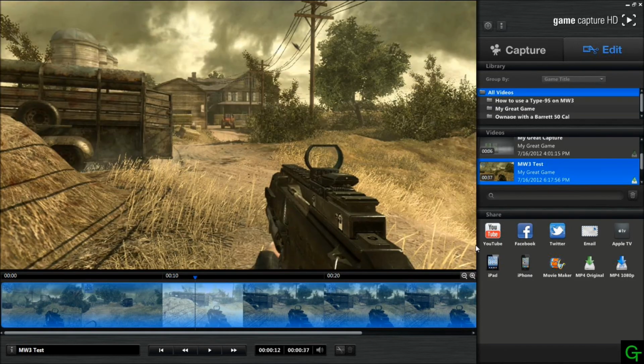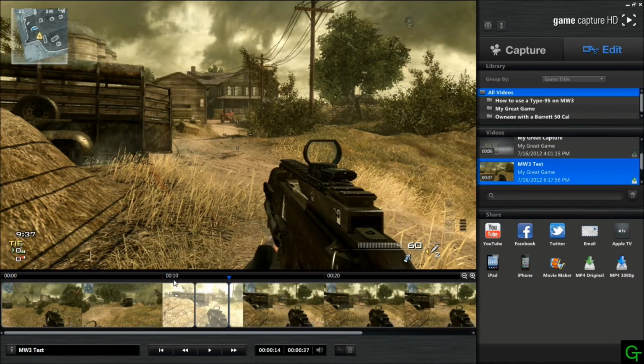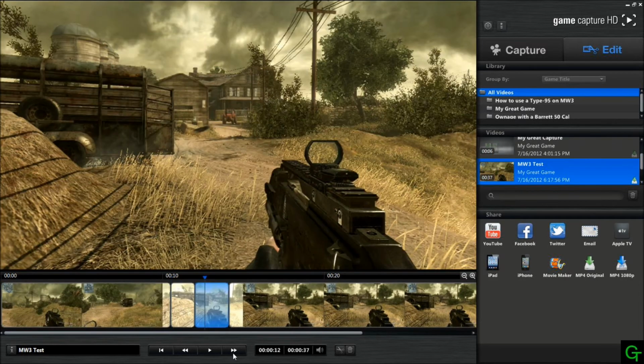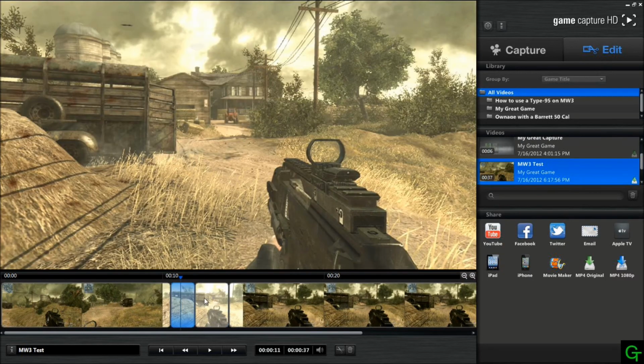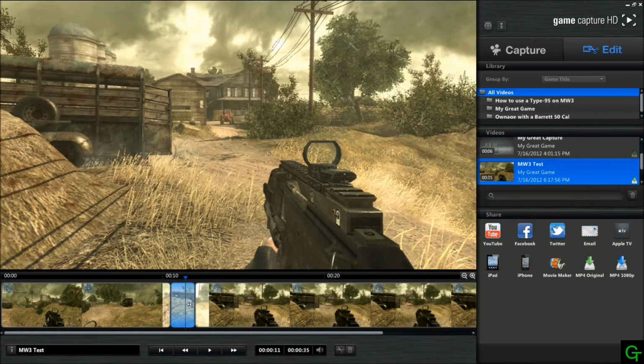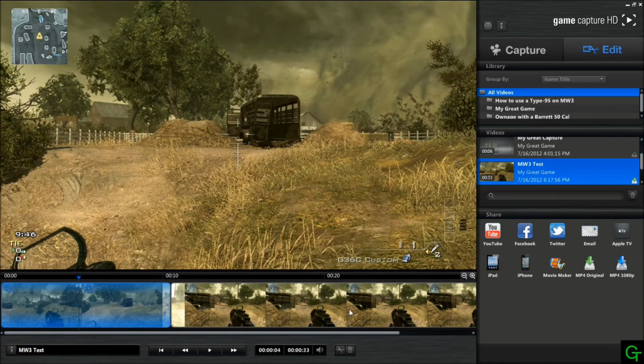I can click this field here with the scissors, create kind of a before and after. I'm going to attempt to create a cut mark. So now I got rid of this scene by highlighting it after I created a new block, if you will. I can hit the delete button and that scene's gone. And there goes the embarrassment, and I can still look really cool in front of my friends because I didn't flashbang myself. Obviously I meant to do that, but you get the idea.